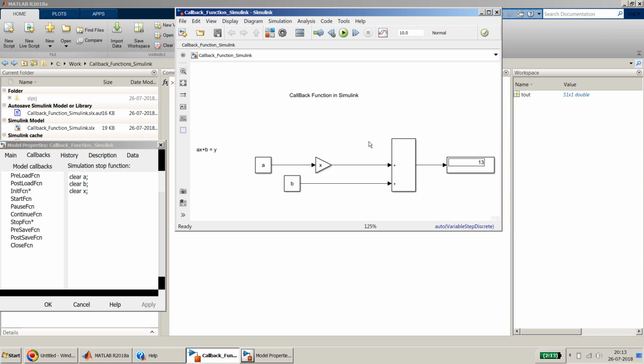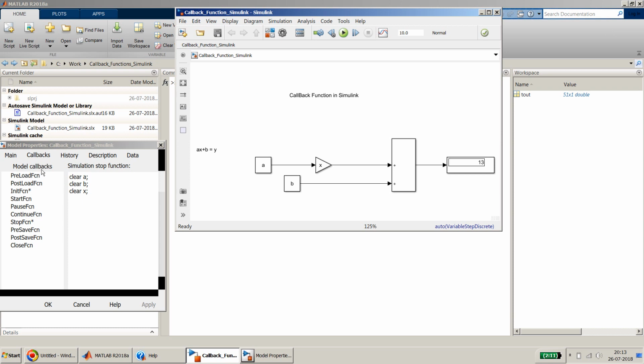So this is the trick they play. They create a variable at runtime in some kind of callback function, and they clear it before it exits, stops. So this is what the model callbacks are, which I wanted to show very quickly.